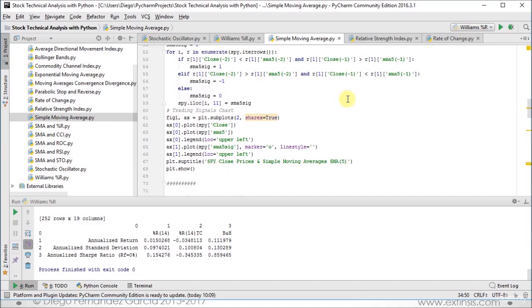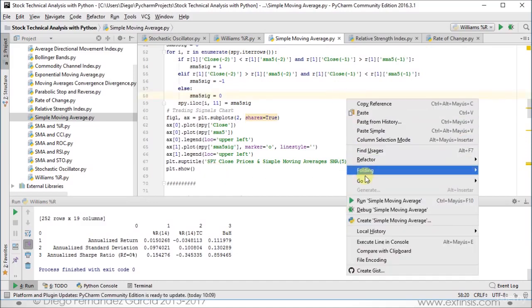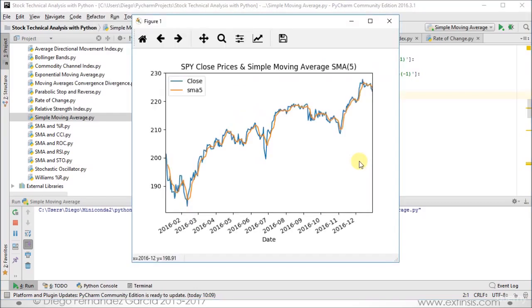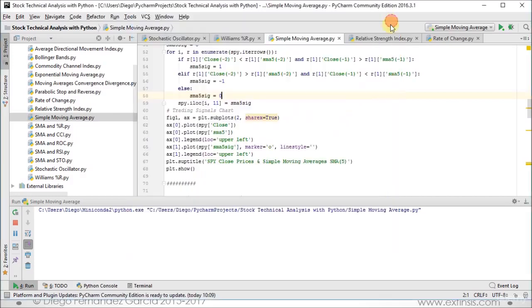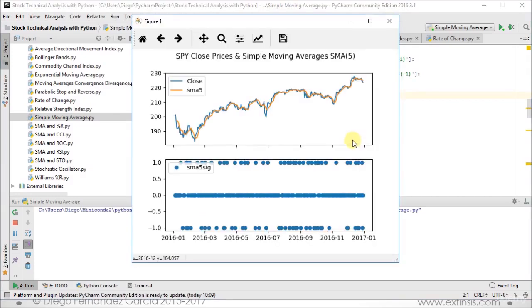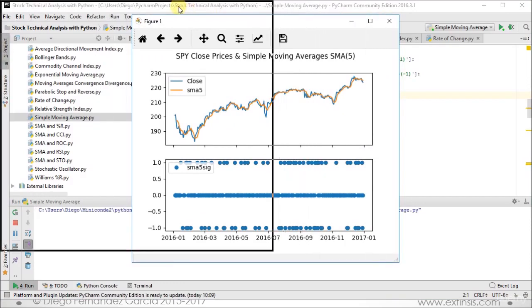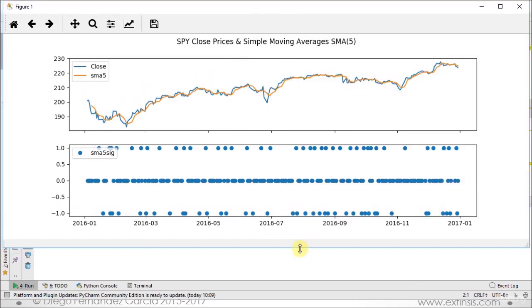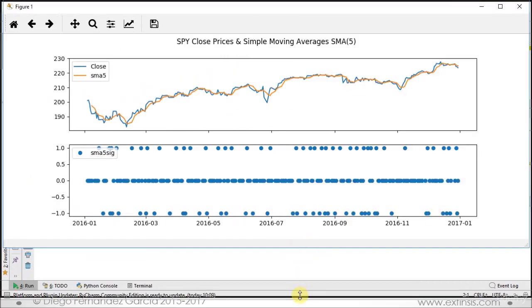So let's proceed to run the code. We click the right button on the mouse, scroll down into Run Simple Moving Average. In our previous section, we studied the corresponding technical indicator with the close prices in this corresponding chart, so we are just going to close it. So now we're going to focus on this chart, which is the one we just coded. So let's make it full size right here. It needs to be done manually because of the screencast. There we are, all the way into the bottom.